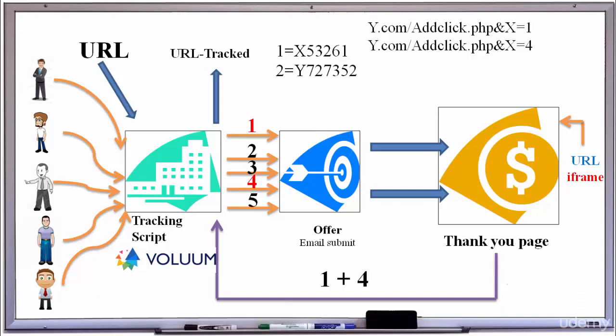And every time a visitor visits the thank you page, that script automatically sends a ping to the tracking script. Unfortunately, a lot of advertisers don't accept using the iframe. Why? Because this iframe is a script, a script they will add in their thank you page. But how can they trust any publisher that the script is safe?